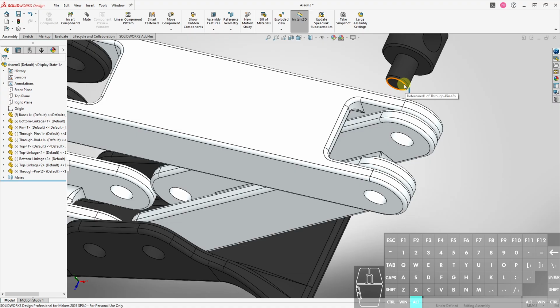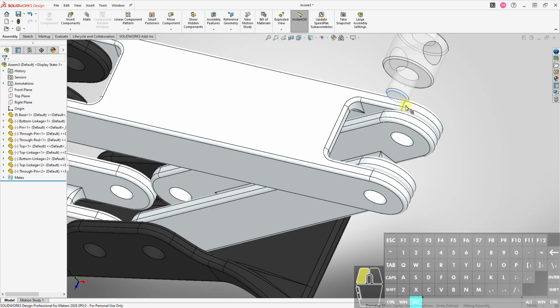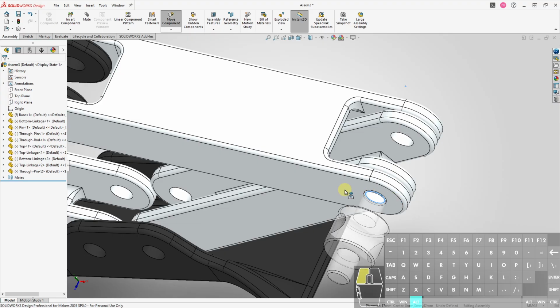I'm going to hold down Alt, grab this edge. It has to be the circle that's on the outside, like the very far side of the part, because we want that to be coincident to this face right here. So if we grab that circle edge with Alt and drag it over to this face here. Now it's going the wrong way, but we're going to see how to fix that.